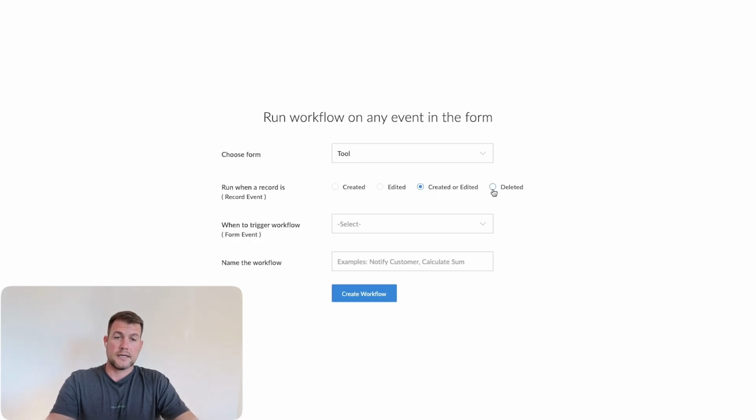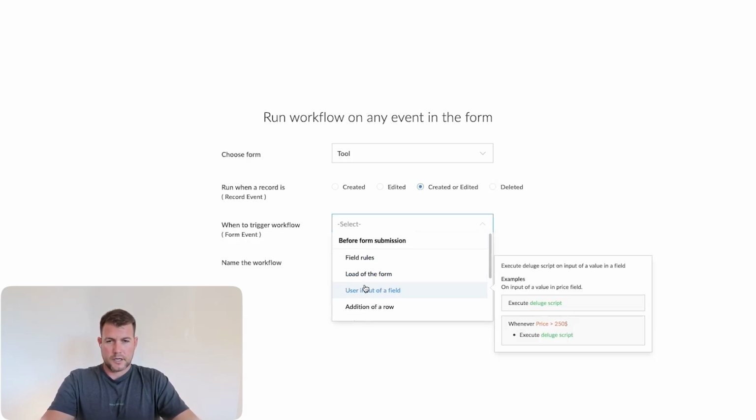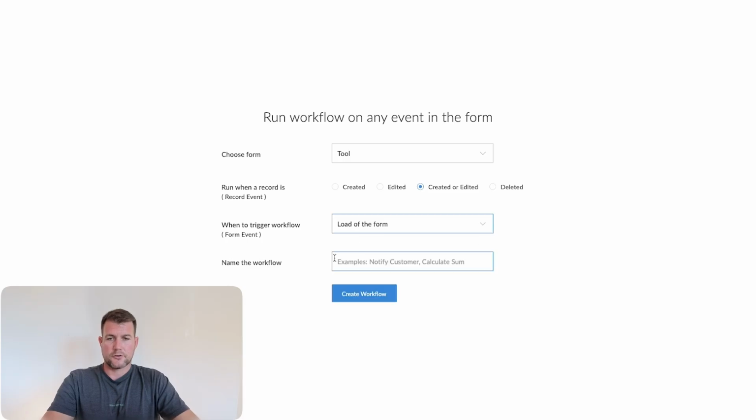And then, as I said, delete it is a very different part because it gives us different options if we are deleting a record. Now let's see an example. I will create, for example, a load of the form, sample load workflow, and let's see how it actually works.